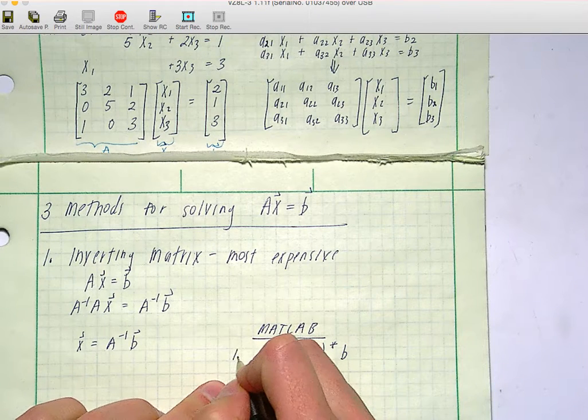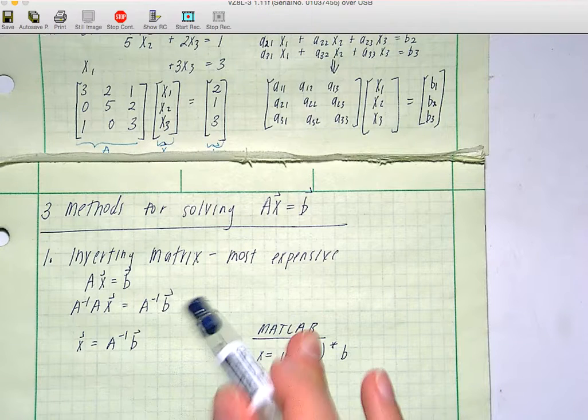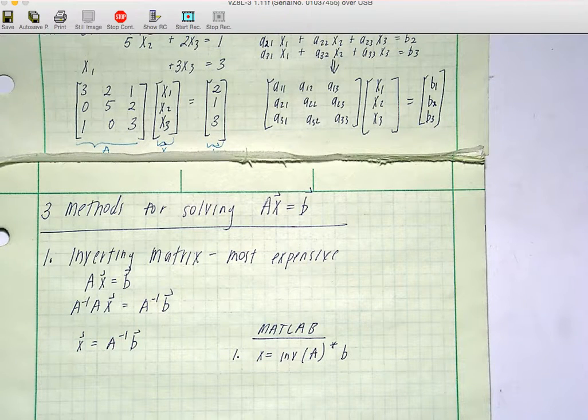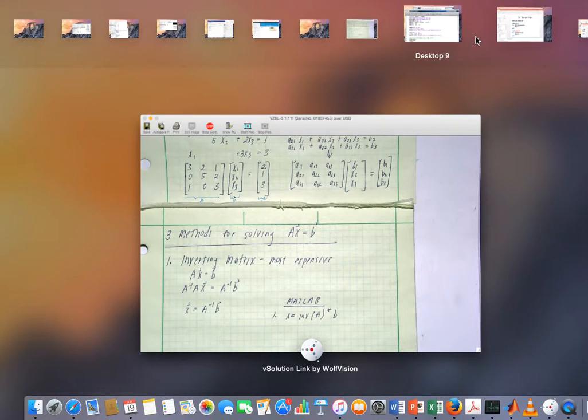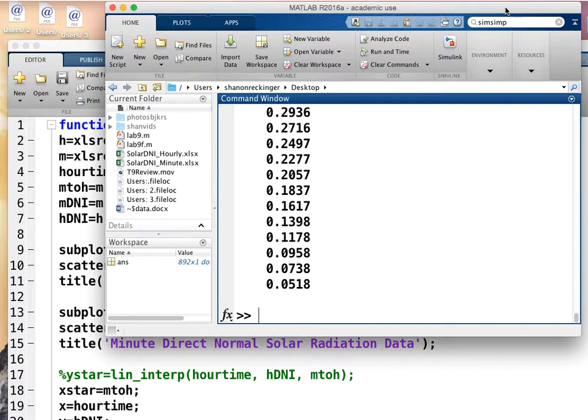But if you ever use this method, MATLAB will provide a warning. It's not an error message, it's just a warning in the code that you wrote it. You'll see that little orange thing. Because this is unnecessarily expensive, it's not necessary to invert the matrix if you're trying to save on computational time. And so while this is fine to do if you're doing like a quick 3 by 3, 5 by 5, even like up to like 100 by 100, it's not going to really matter. But anything bigger than that is going to be too slow, so you wouldn't want to do it.